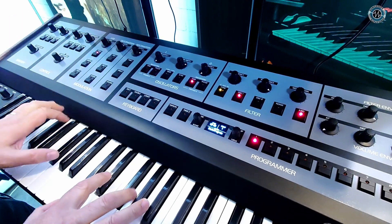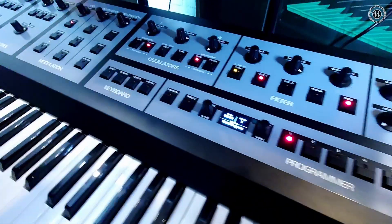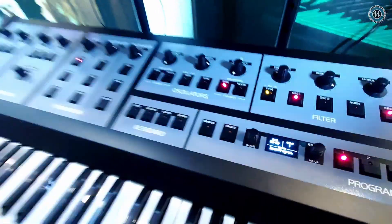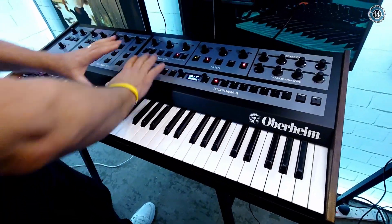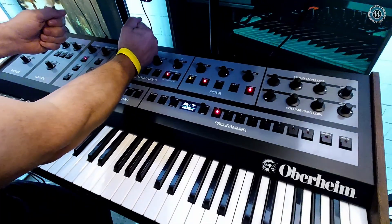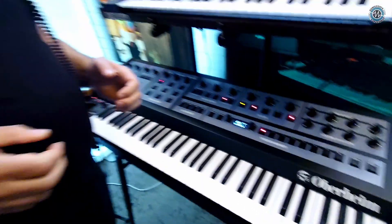If you hold it down, the buttons start flashing. I'm sort of salivating at the size of the buttons — it's just so rare to see a button of such magnitude. Even with these ham fists you can be quite accurate. That's one of the things about the X8: it's a big synthesizer. I can literally put my fist in between these pots, which you can't do on a lot of synthesizers these days.